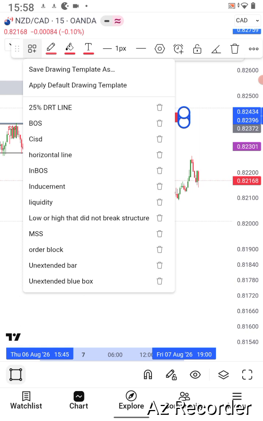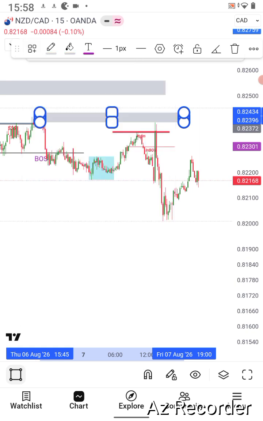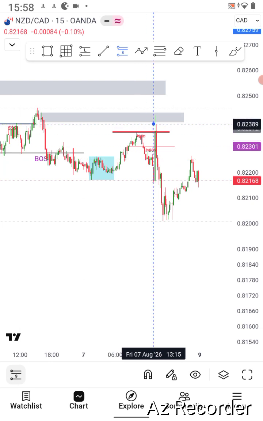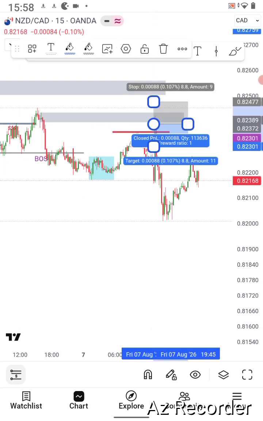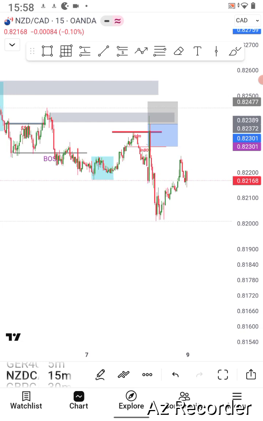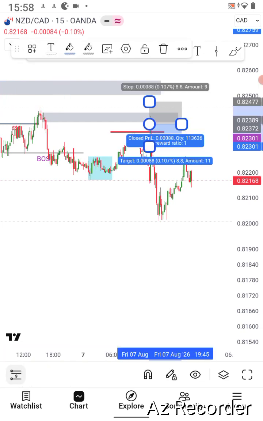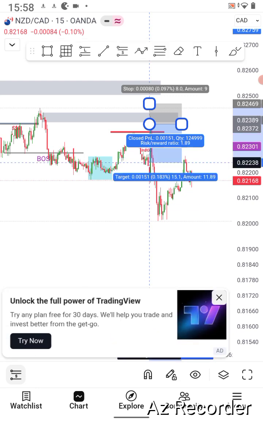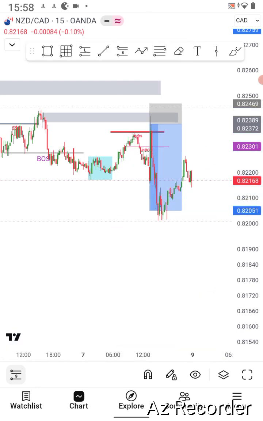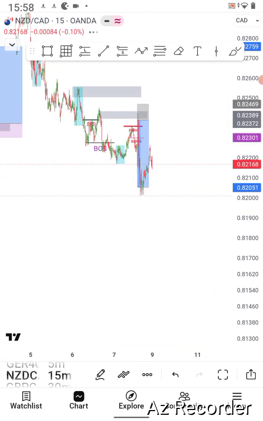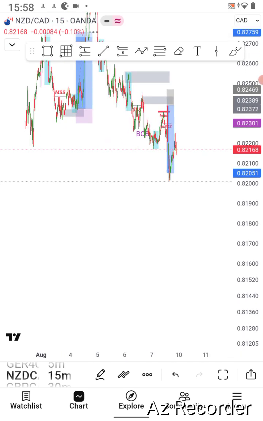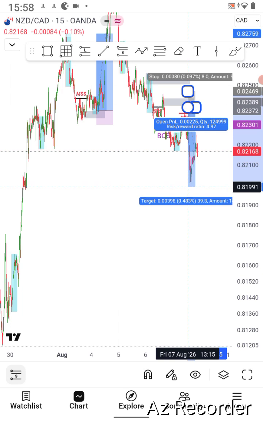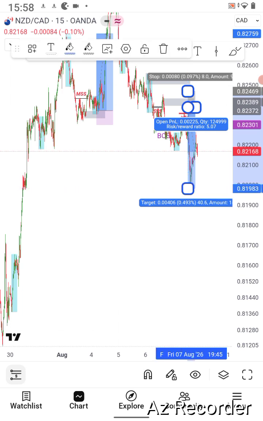I'm going to tell you in a bit why I stayed out of the market. Are you seeing it now? Then I would have just put my entry just below it, and my stop loss would be above. This is the tip. I'll take it up, give it room, then target. The move itself has not finished. It will still continue going down. I would have targeted this internal liquidity.